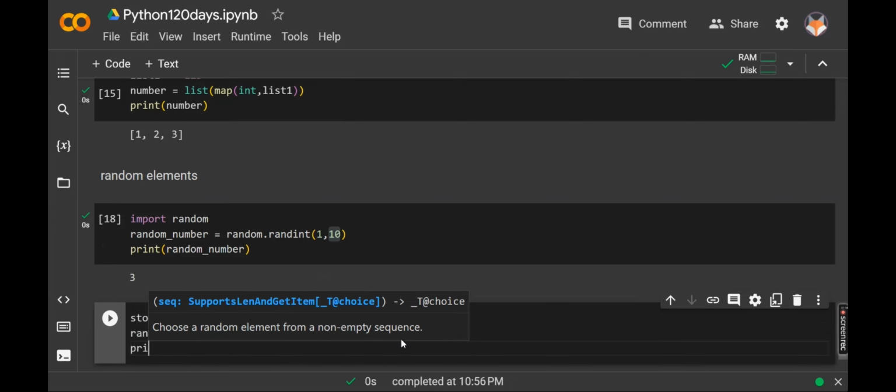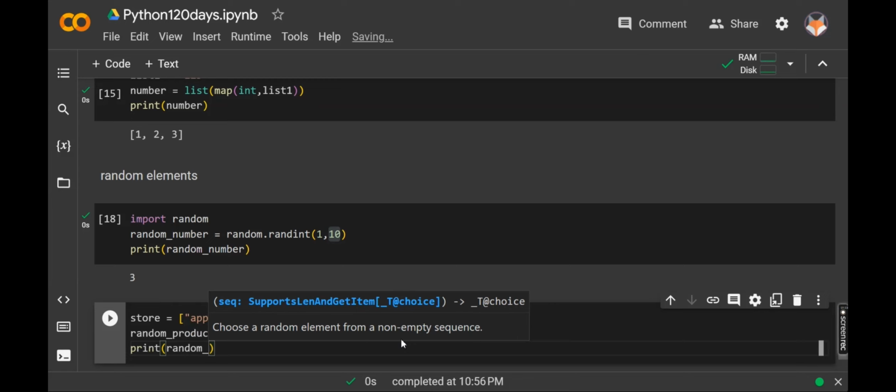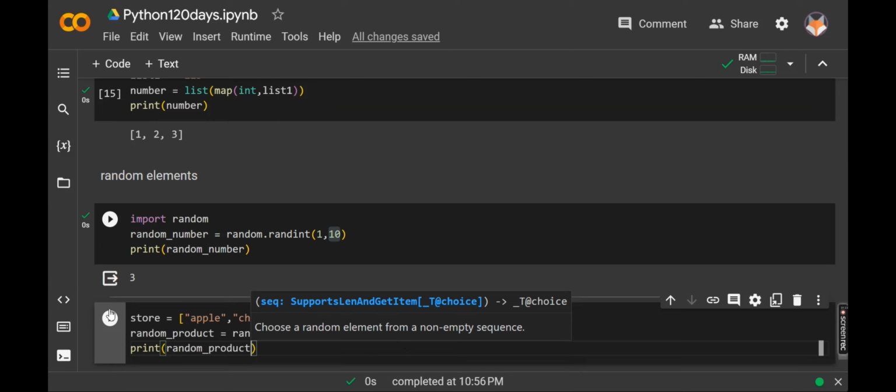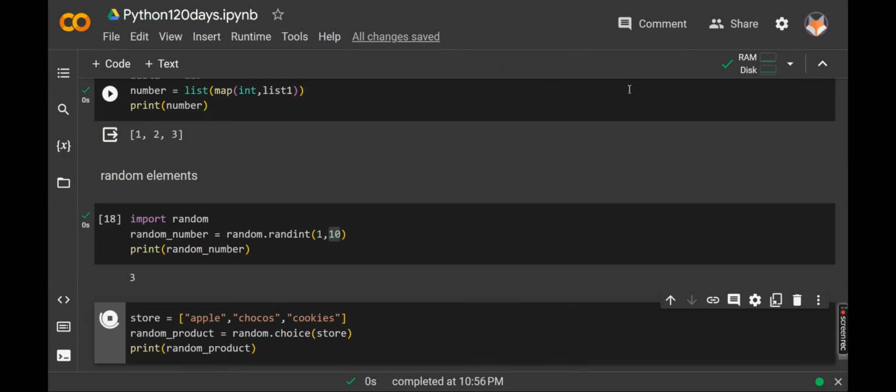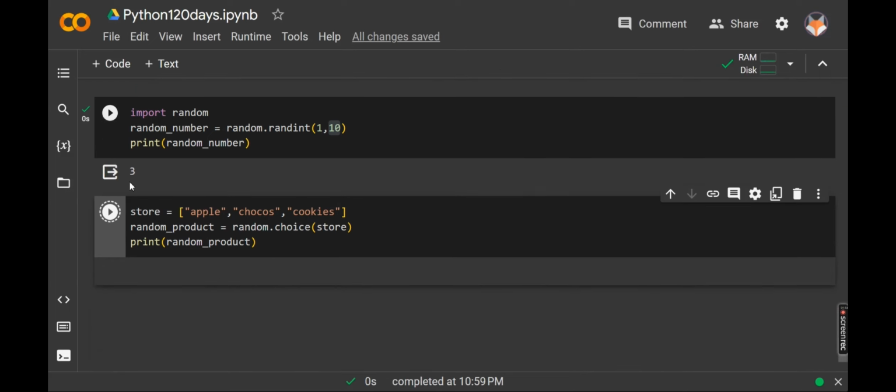Now if I print random product, see what the output will be. See, apple. Next time it may be apple again. Now next time maybe chocos. Now maybe cookies, right? So every time it gives me a random element from this list. I think you got the idea, right?